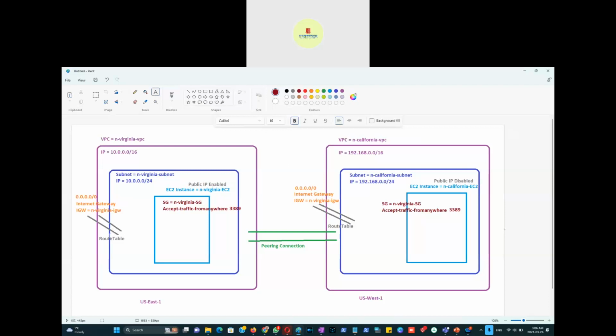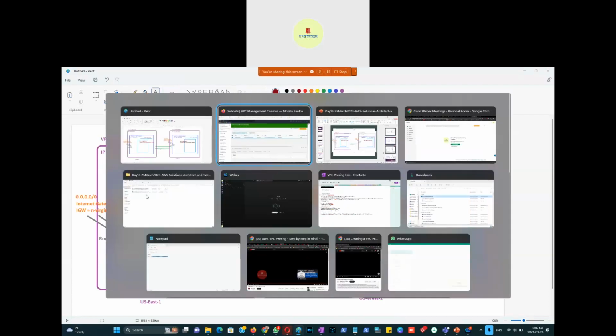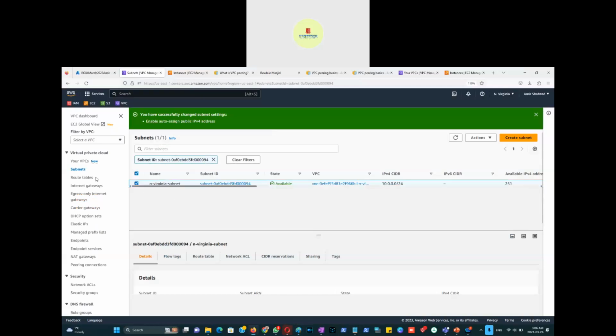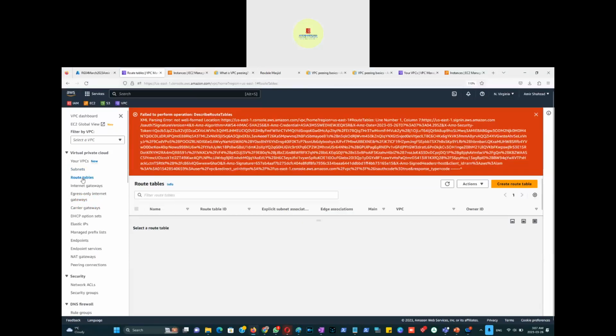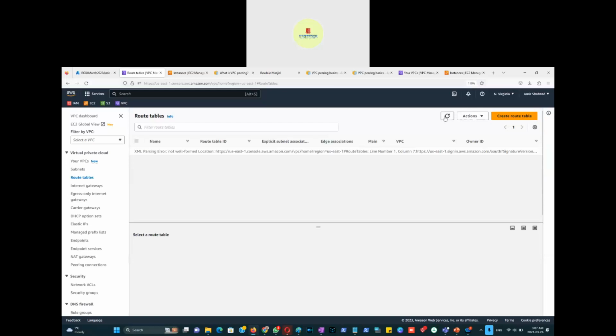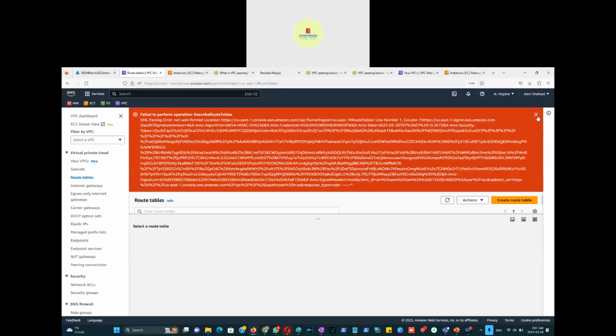So the route table, let me just show you, is also already created when the subnet was created, right? So if I go back here and go to the subnets, then under the subnet is the route table, right? Oops. Refresh. Verify operation describe route tables.